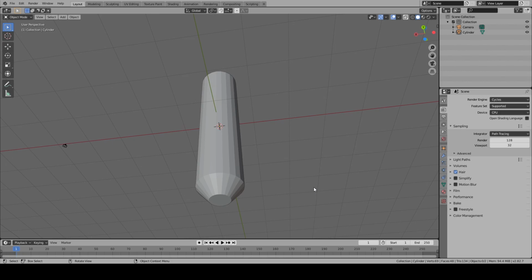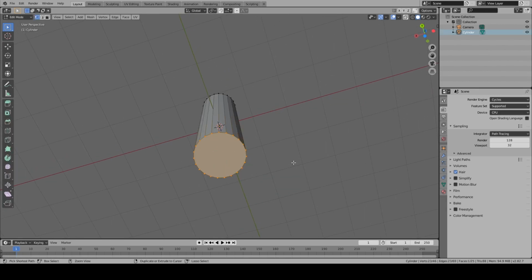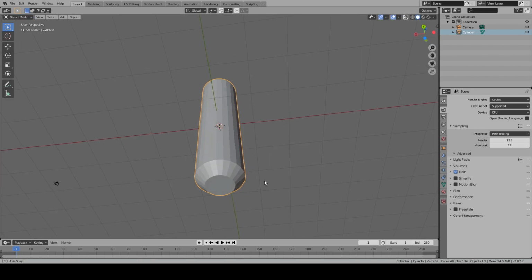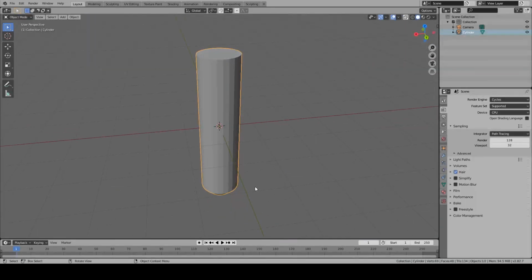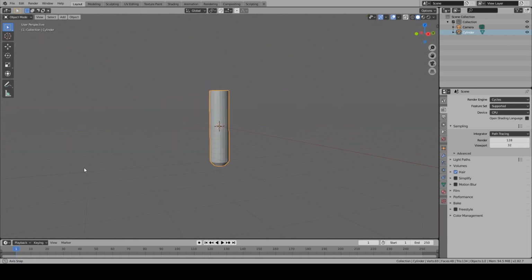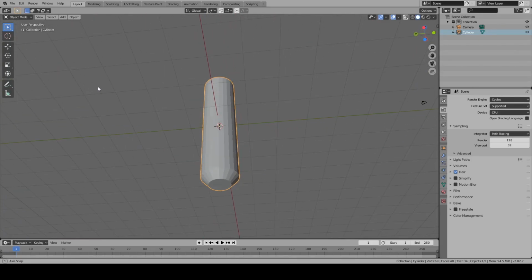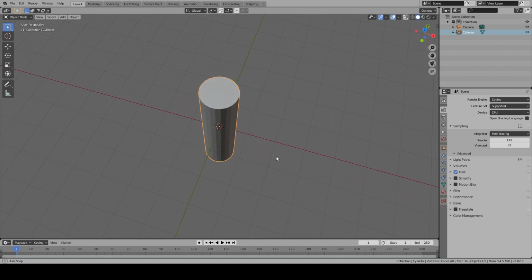Now I sculpted this wrong, so I'm going to quickly see what I can do to fix that. Alright, so now we've got the base handle.